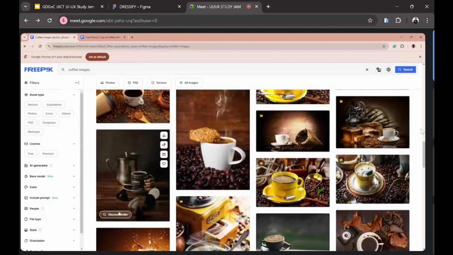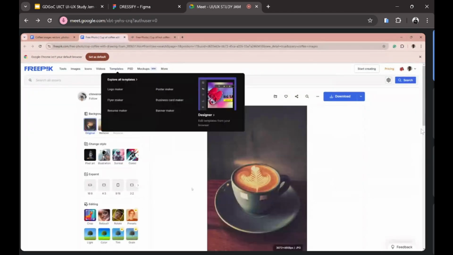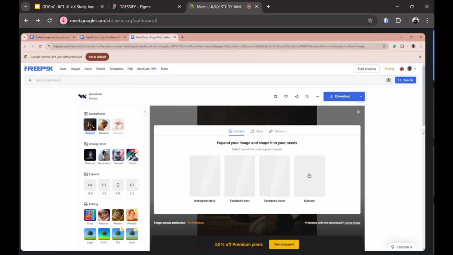I think also this one. So you can see which one is better. All right. So here it gives you some options, maybe small, medium, large. Since we don't want to make our design so big, let us download the small one. So small. Yeah, I'm going to use those ones.